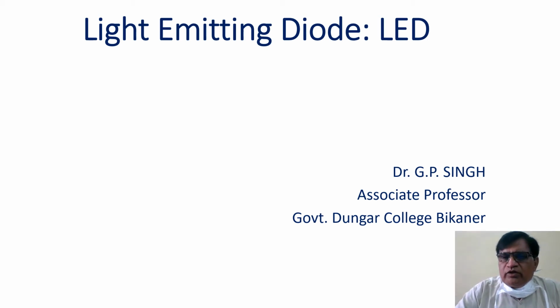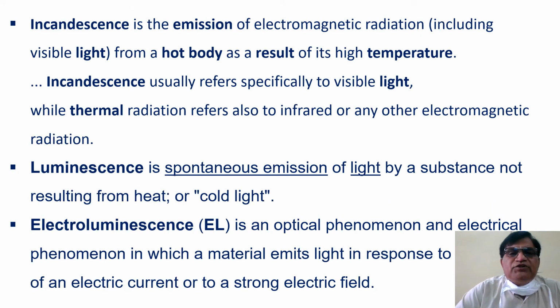Good morning. Today we will discuss the light emitting diode. As we have discussed in the previous lectures, the diode is the combination of P and N type material with appropriate impurities inserted into it. We have various theories of emission of light. Earlier we have discussed spontaneous emission and stimulated emission.